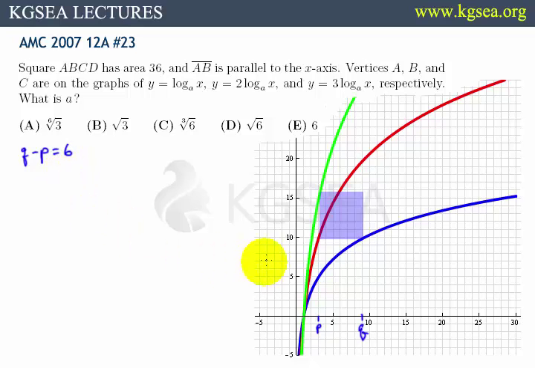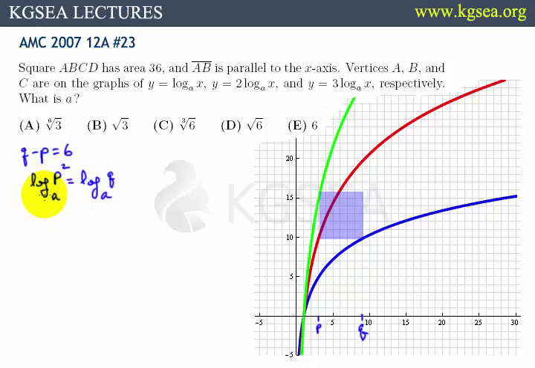What else do we know about this? This side AB is horizontal. Therefore, they have the same height. So if I plug in q into the red one, let's do that. That is 2 log p base A. That has the same height as the blue one when I plug in q. Aha, very good. Now I'm going to use the property of log to raise this to the second power here.